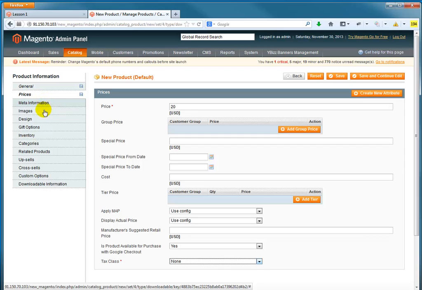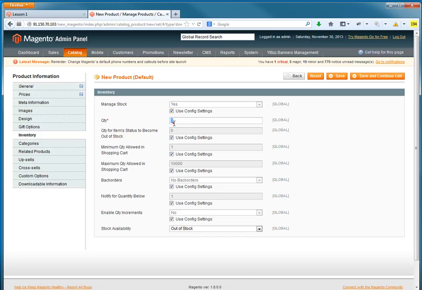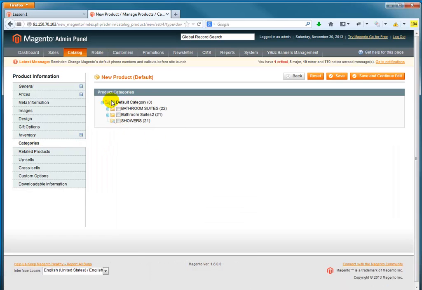We are going to get to the inventory here, so we can enable this product. We're going to put as much as you want because it's still going to be a downloadable product, in stock. Make sure that we have that. If you want to link any cross-sells, upsells, or related products, you already know how to do that. Categories, of course, you will select which categories you want to have it in. I'm not going to put it in any categories because we're still using this site for our client to view the progress of work.